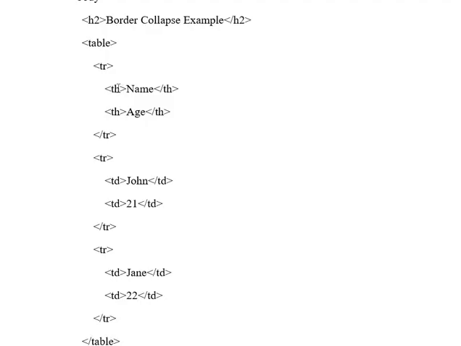So this is the first table header cell, and the text that appears in this cell is name. The second header cell you can define by using the th tag again, and the text that you want to insert in the second header cell is age. So this is how two columns of the first row you can define, and this first row will be the header row containing two header cells. The first is name cell and second is age cell. You can end the creation of the first row by closing the tr tag.